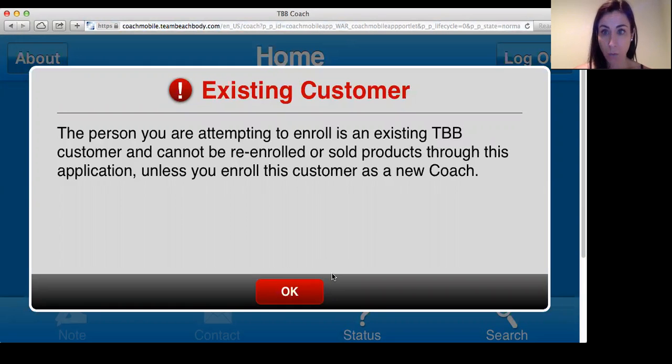If they're not one of your customers, what you're going to do is send them a direct link, and then you're going to have them order. They're not going to be under you, but you're going to switch them over to you once they order. I find it's easier if they order, they have the order number, even if it says a different coach, and then you submit the form with the order number, and it'll be moved to you within 24 hours. Okay, so that's what happens if it's an already existing customer.